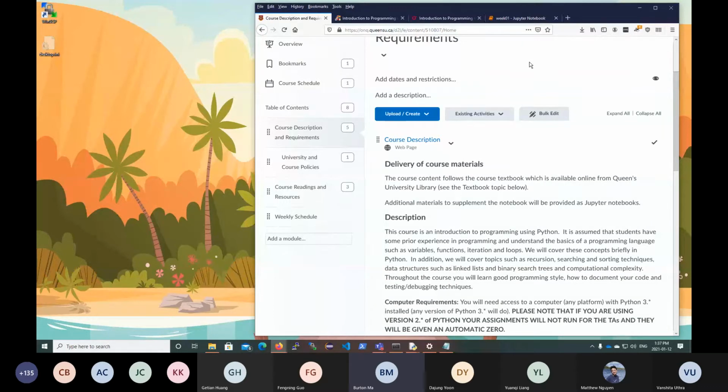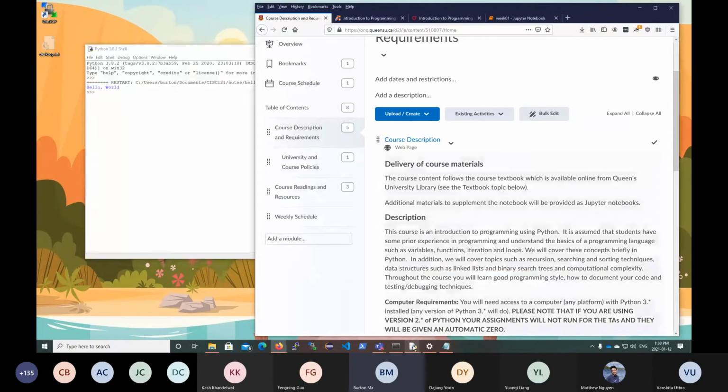If you've programmed in Python before, especially if you've taken CISC121, you've already used IDLE. IDLE is the default Python editor that comes with a standard Python installation. If you haven't used IDLE before, I'm going to very quickly, right now, use it to show you how to create a little program in Python. So if you've taken CISC101, you can ignore me for a little bit.